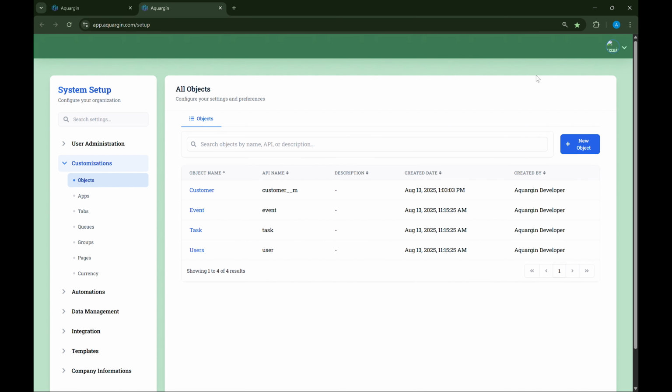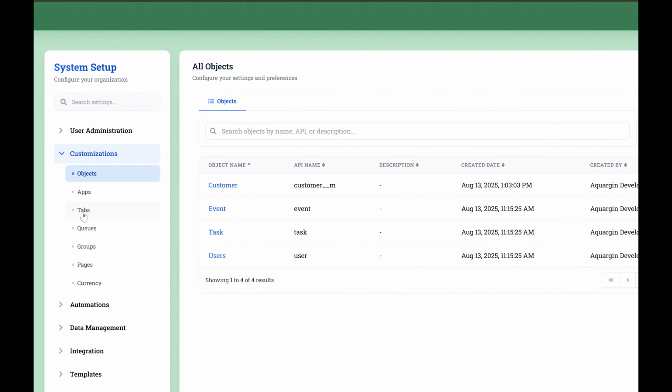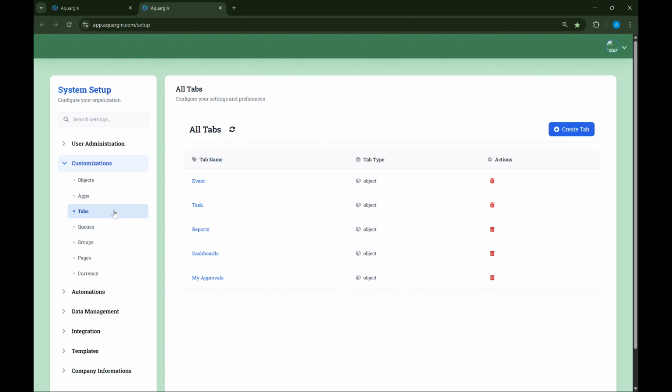The next step is how to display the created object on front end, because if we look on front end, our object is not showing even after refreshing the page. So to display the created object on front end, again go to customizations, then click on tabs. Now click on create tab button.